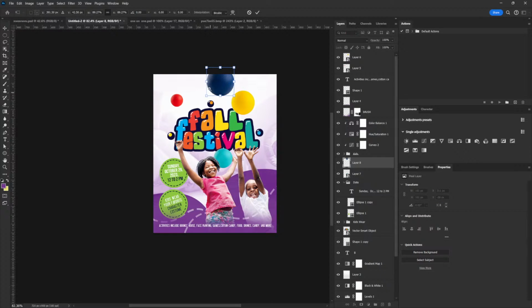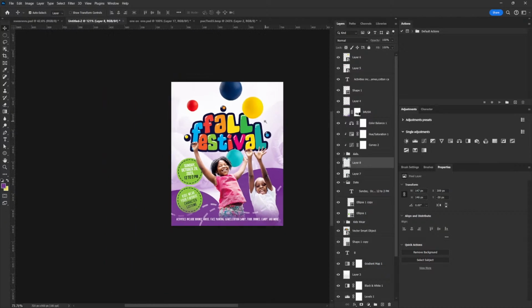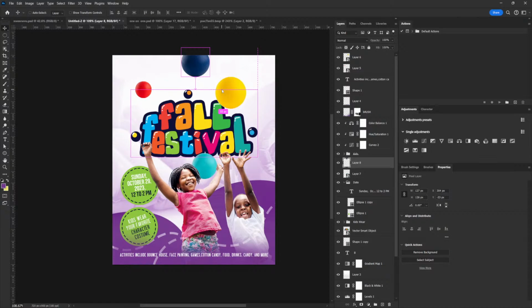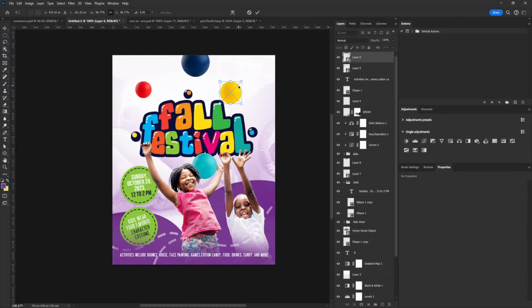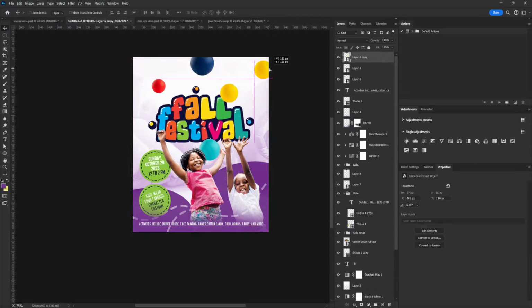like so. Okay, now if you look at the project now, you notice that we're having this font already on the project. So we can move this here like that. So the idea is to make it look like the balls are dropping from the upper part of the frame here. And this, I'm going to position this here. We can even make this smaller. So making the balls have different sizes is what we call dynamic layout, dynamic placement, excuse me, in graphic design.